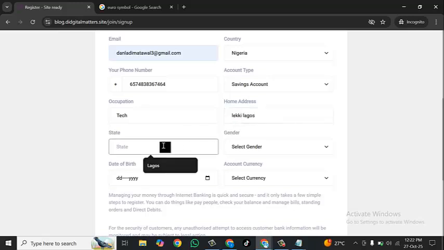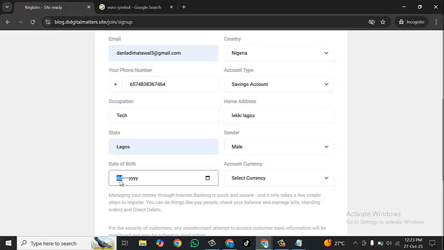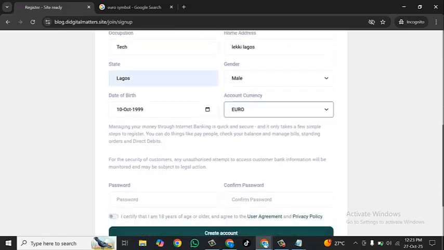So state is okay. Gender, and the day is 10 and the month is 10, and the next one is okay. So you can use any random name. Select currency, select euro. The account you want to create is a euro account.